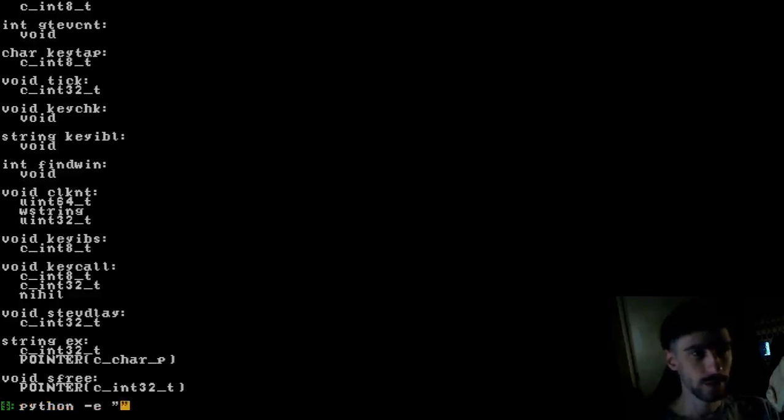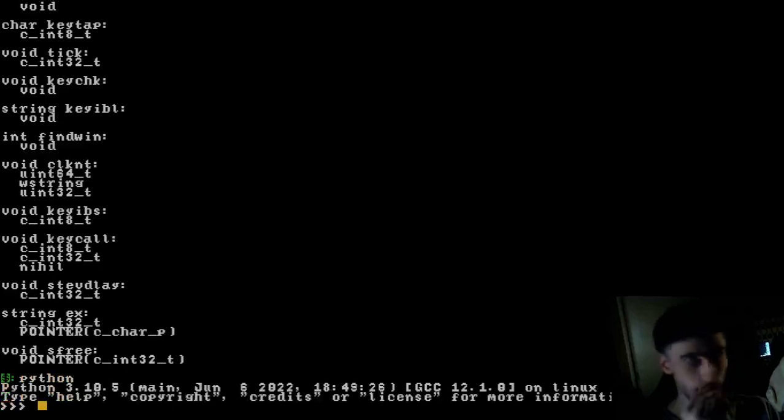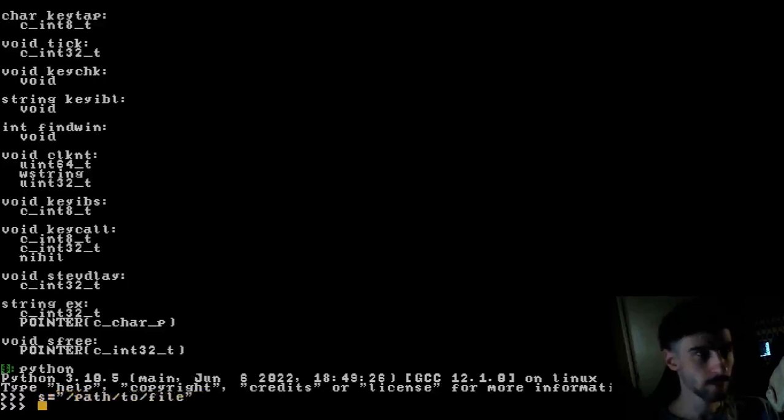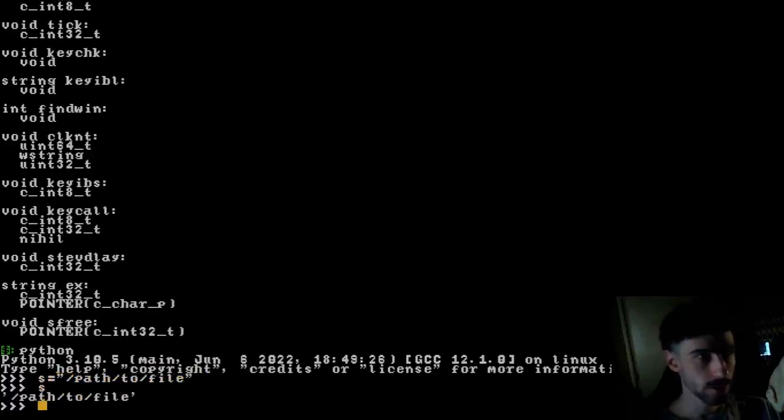Python E. Oof, now it's impossible. Let's just enter the Python console and do it outright. Okay. So my S should be path to file. Print S, path to file. Okay.